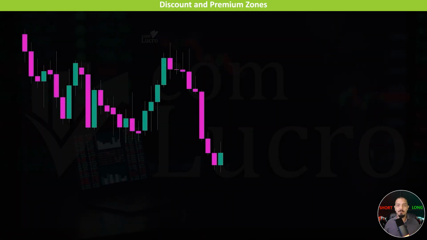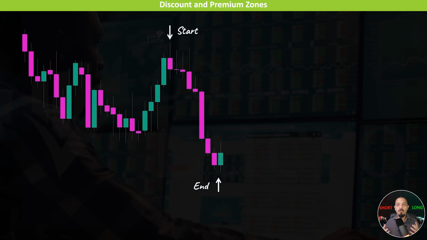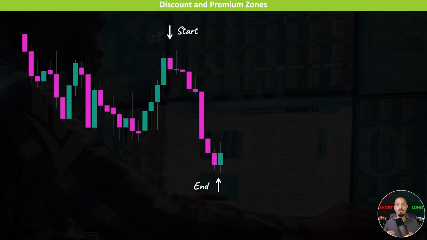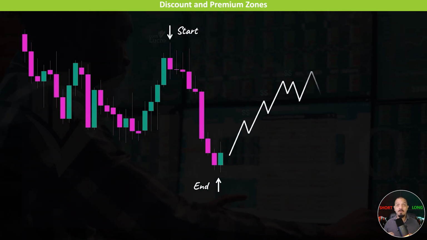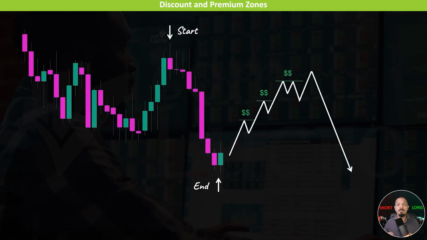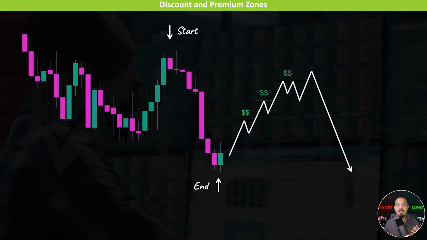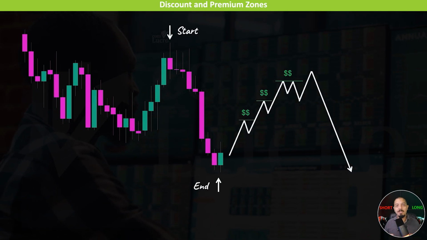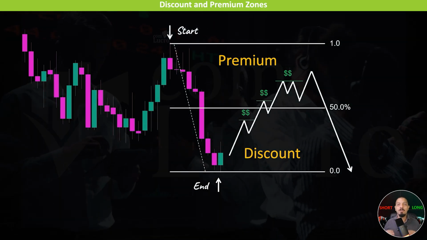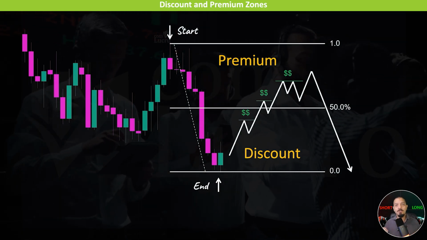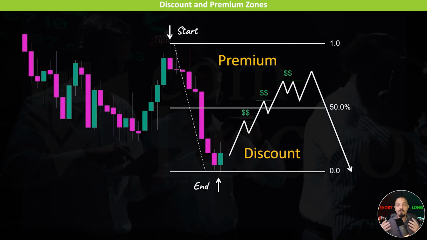This is the third reason why we enter trades in the discount zone. Now, let's have a recap. In the bearish scenario, imagine we are in a downtrend and want to sell high and buy low to benefit from this bear market. Right now, we need to wait for a correction to enter at a better price. The latest impulsive move started from here and pushed lower all the way to here. The correction will happen in this range. And when the market gathers enough liquidity and sellers come into play, it will continue pushing lower again. So we will apply the Fibonacci retracement tool and define the discount and premium zones.